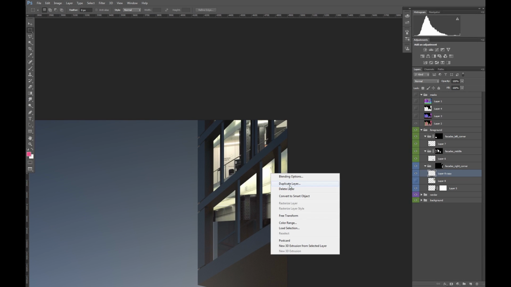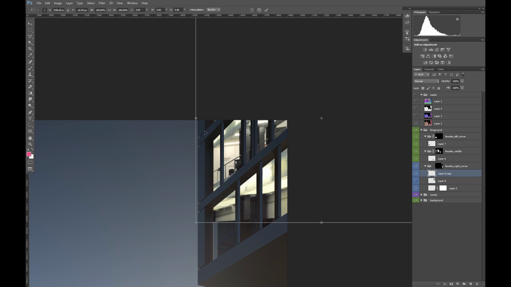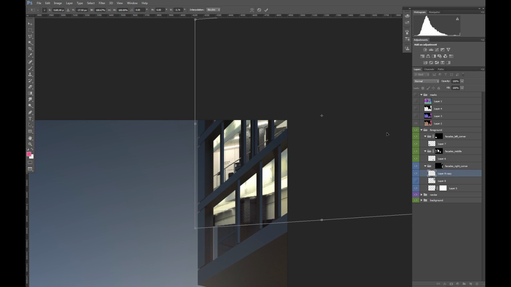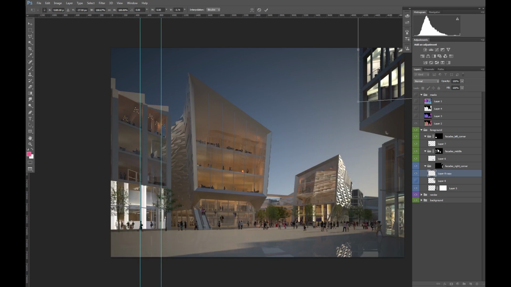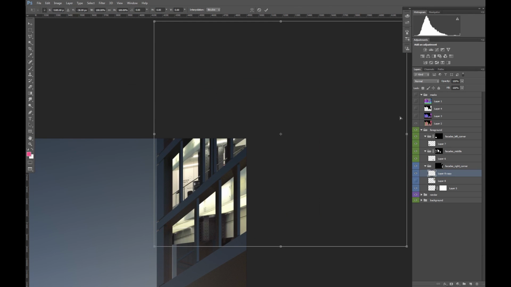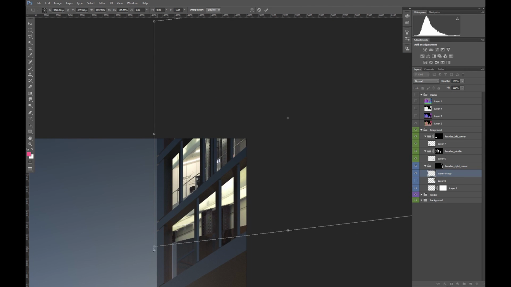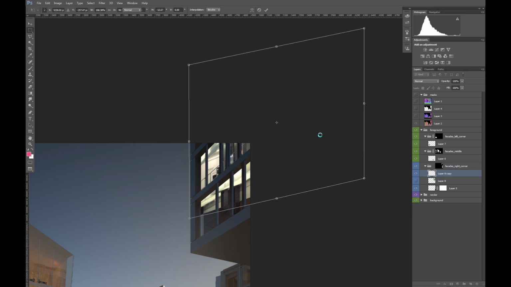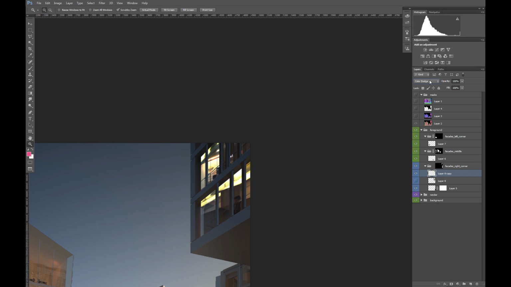It could be purely just running out of time, and in cases like that everyone knows that there's an easy way out, and this easy way is called reflections or lens flares. Sky reflections and lens flares are always a good way out. In this case though, I've been lucky and I got something that works well.